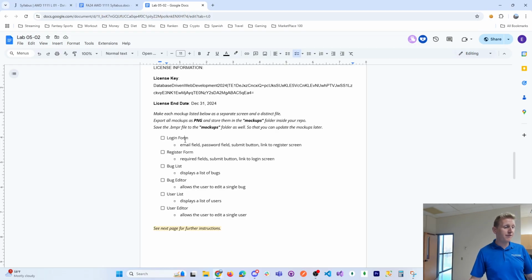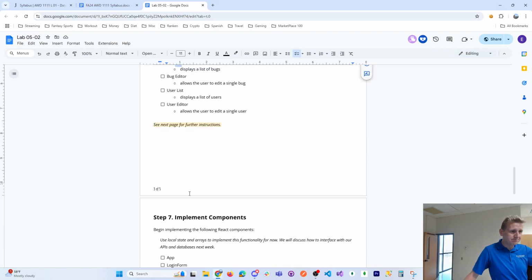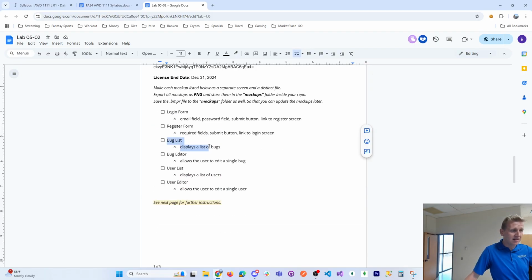What this is about is getting the front end looking like a front end. We're going to have a form to log in, so an email address and a password and a submit button. A register form. What fields do you need to see on a new registration for your users? Obviously, a bug list is going to mock up some dummy bugs, so you might need to throw in some dummy data to see a list of bugs.